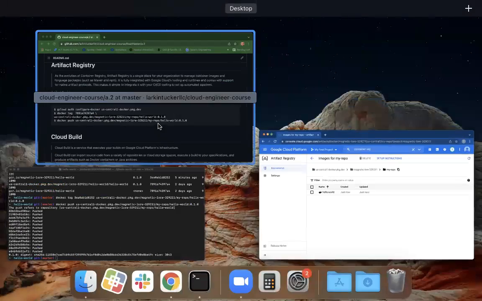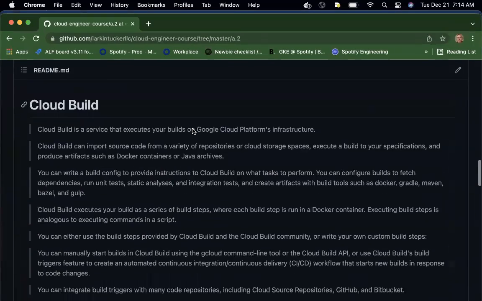Okay, so let's switch gears here. So far we've been doing all of our Docker build commands locally, right? So here we're going to use a service that Google has, which essentially allows us to run the build process in the cloud rather than on my machine. And that will probably be a little bit faster. I don't have to tie up my machine in the build process. So that's what Cloud Build does.